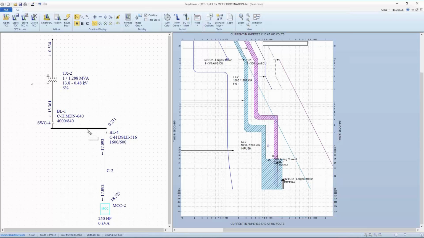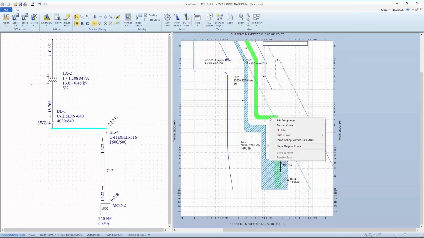Likewise, if I had a fault on this breaker, on this bus, I'd expect this breaker to trip. And again, its clearance time would be at the upper edge, and that's where we'd see almost half a second. Okay, so at that point, this can be handled just like any other TCC curve.